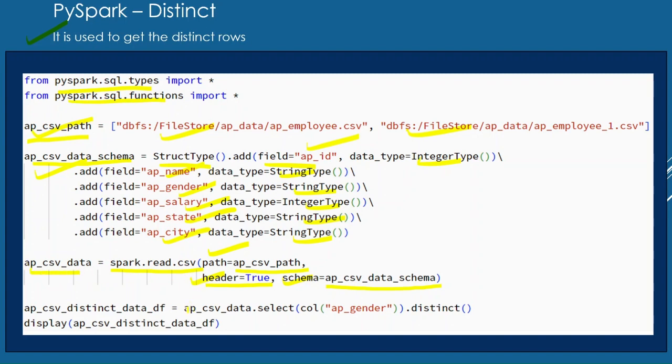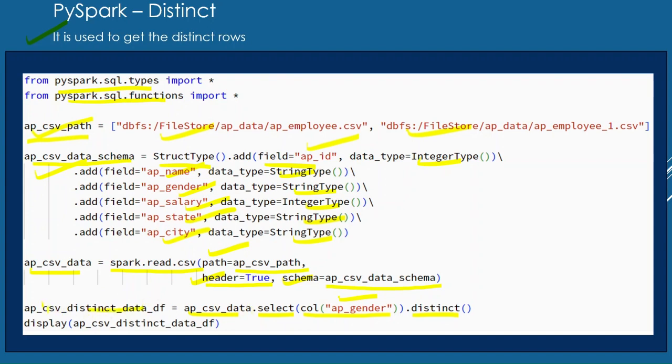When this data frame gets created, we are selecting the column with the help of the col function and applying distinct. In AP gender, all the distinct values will be present in this data frame and duplicate values will be removed.